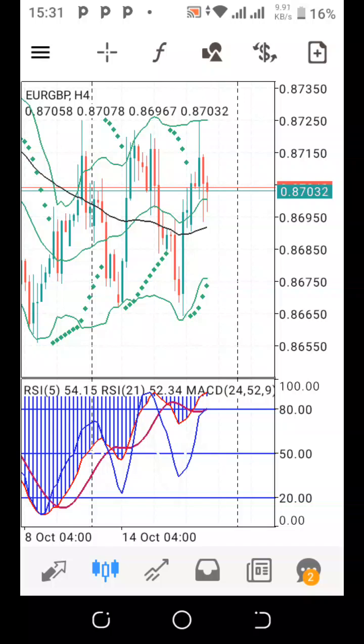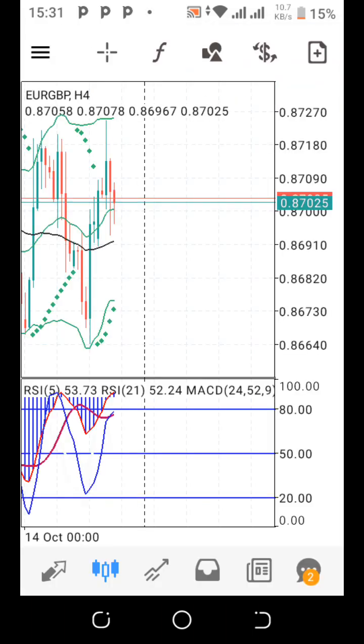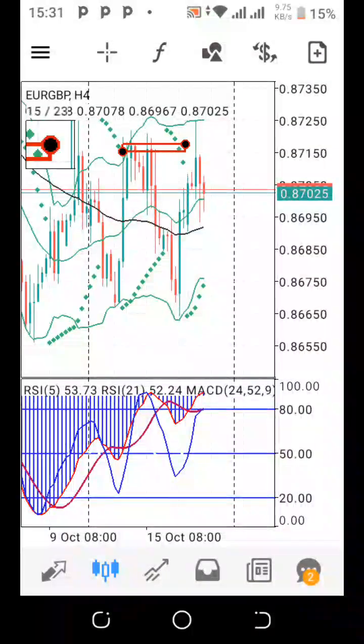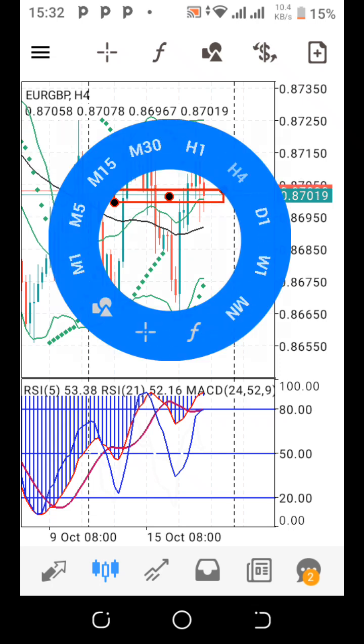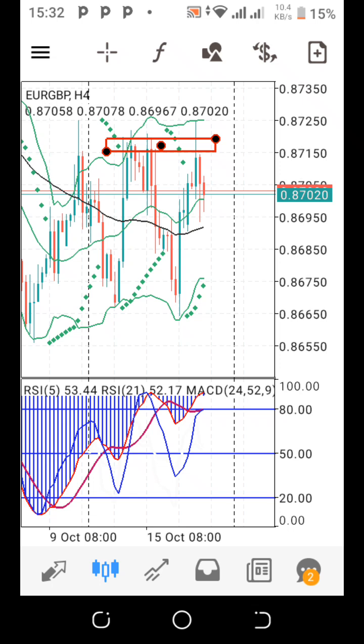First of all, you need to wait for a double top to happen either on Euro GBP or pounds Switzerland dollar, that is pounds CHF, at least at the upper line or lower line of the Bollinger Band, around that place. If it happens at the middle, don't trade. If the double top or bottom happens here at the middle, don't trade. It has to happen at the top here.